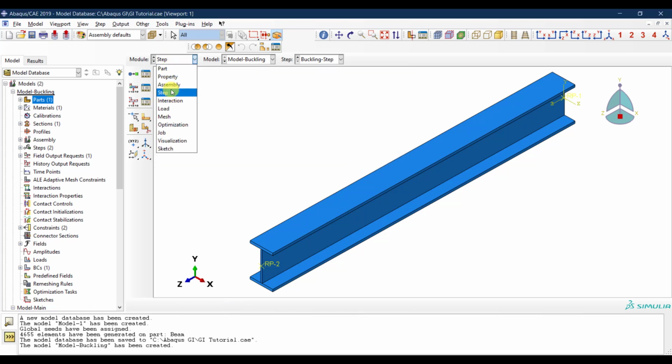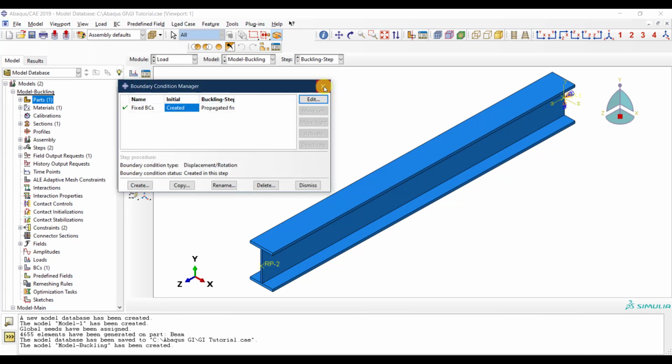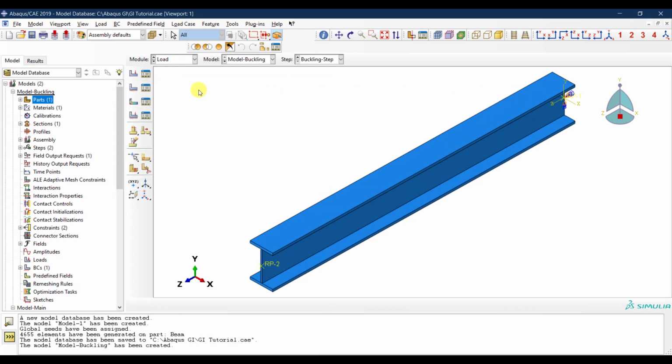So now I defined my step, the buckling step, and I go to load. Right now I'm not going to apply. Right now we have the boundary conditions, the fixed boundary conditions. That's all right over here. And what we will need in buckling analysis, in order to conduct a buckling analysis, you need to create a reference load. So the buckling modes that you are going to get will depend on the kind of load that's going to be applied on this beam. So you need some kind of reference load in order to obtain these buckling modes.